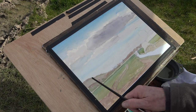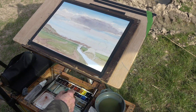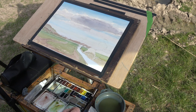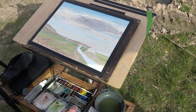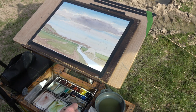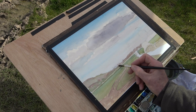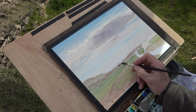I think we've got a nice cool colour in that red of trees beyond. But there is that significance of the darker trees. Now for that I'm going to actually use some Payne's grey into that mix. A little bit of magenta keeps it nice and cool and a darker violet colour. And now I'm just going to come in here and tap in a few of these darker trees that I can see way down in the distance there.